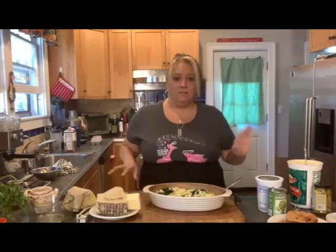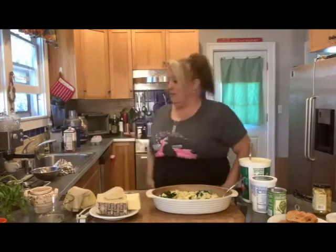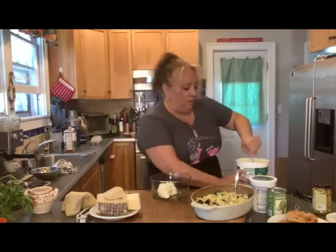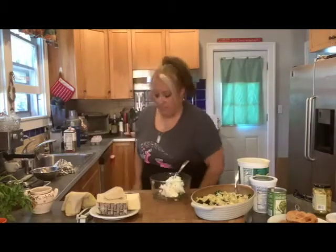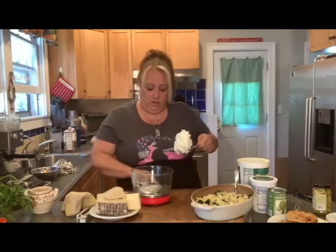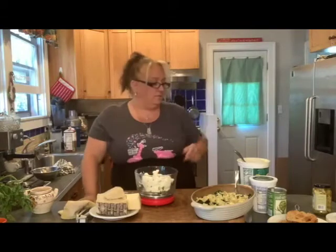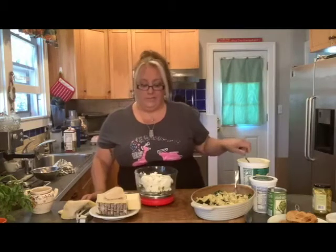All right, so now we're going to use mascarpone cheese. This is how I Italianize everything. This is my recipe. I am going to use this other bowl for a minute because I'm going to mix it up. So we're just going to put in, that's probably a cup, almost. Tell you what, I'll tell you how much it weighs. Let's just see how much stuff I'm putting in here. That's 300 grams. Let's see how many ounces that is, approximately. It's 10 ounces. So let's put in like 12 ounces.